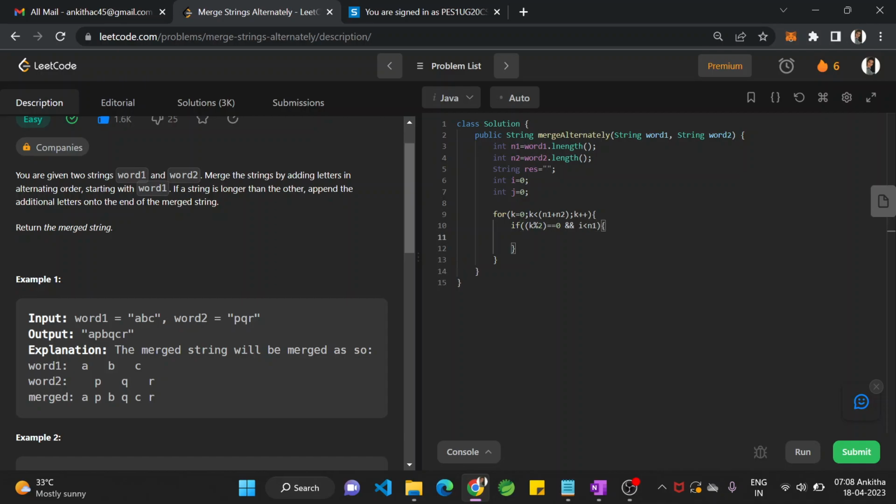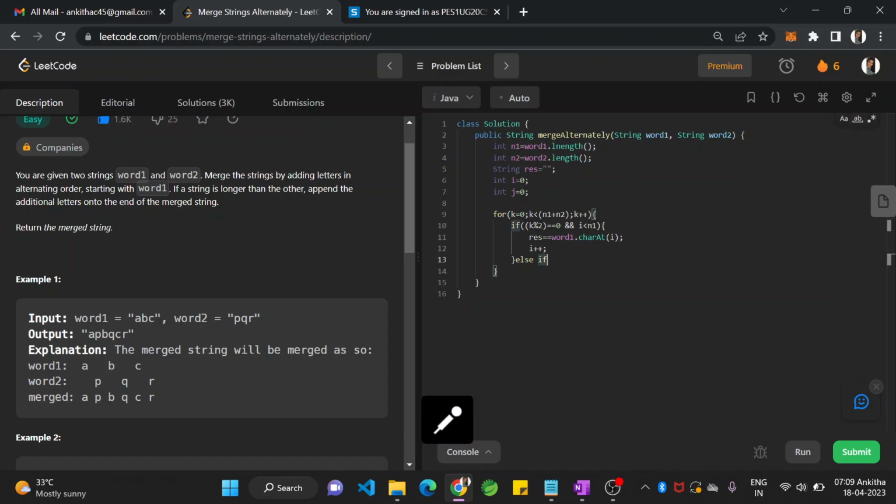In such case, resultant plus equals word1.charAt(i) and increment i plus plus. Else if, again same conditions, but this time the reverse of it.